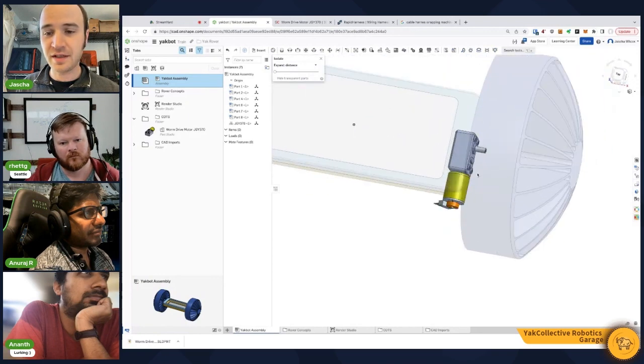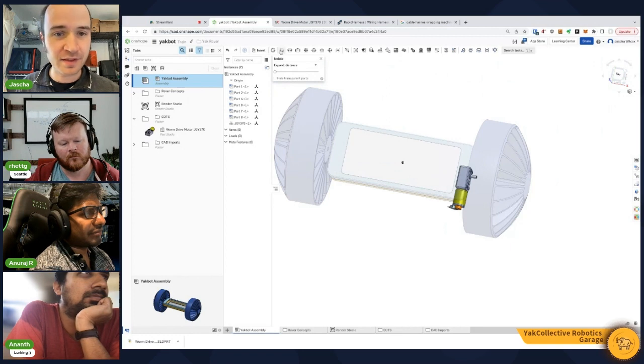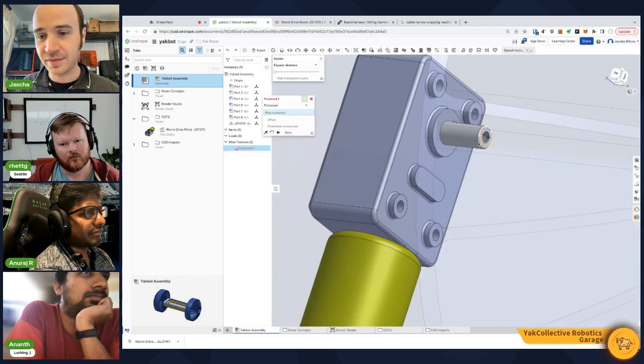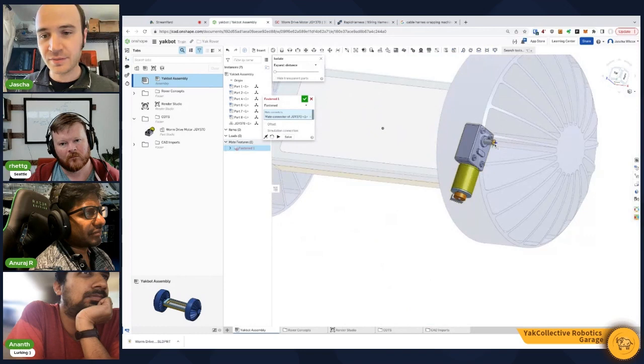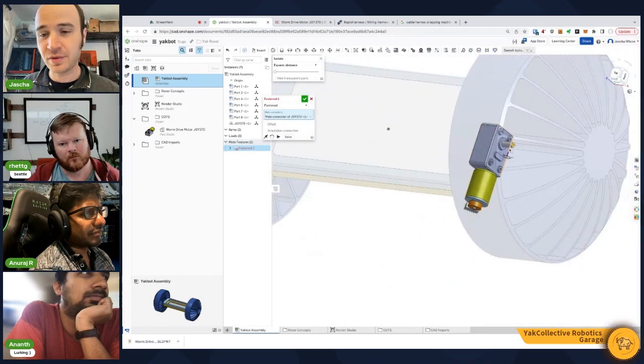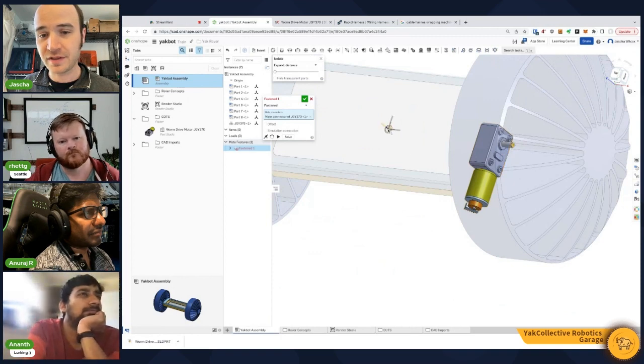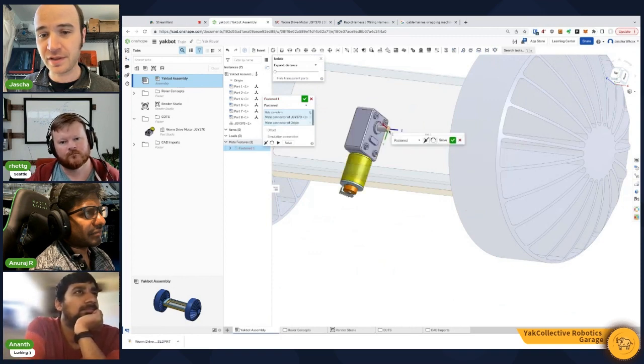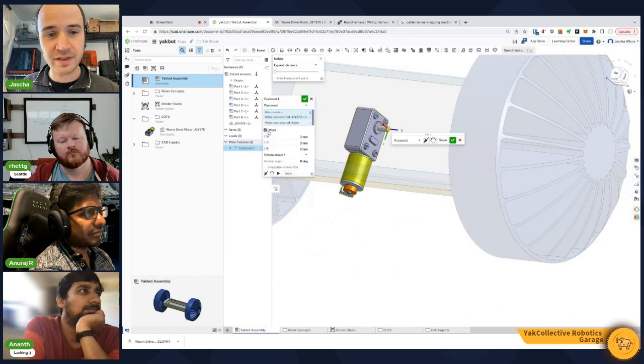And this is temporary, because we would usually add a constraint between the motor and the thing that the motor is mounting to, instead of the origin of the assembly. But I'm going to add it to the origin of the assembly right now, just so that I can define an offset, and everything is lined up.